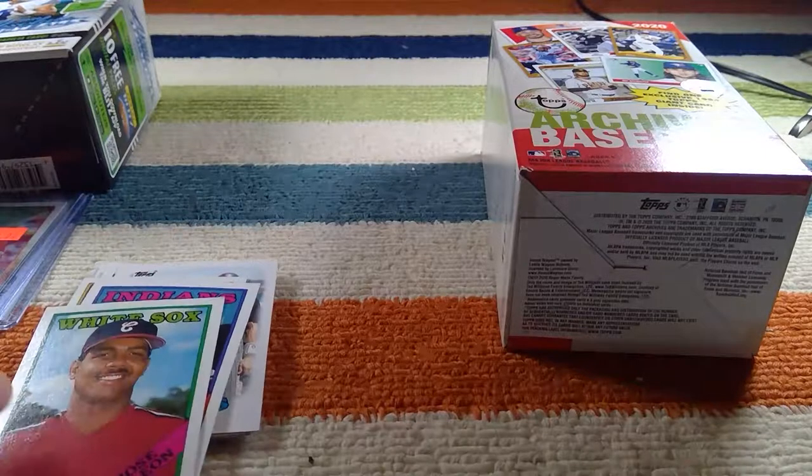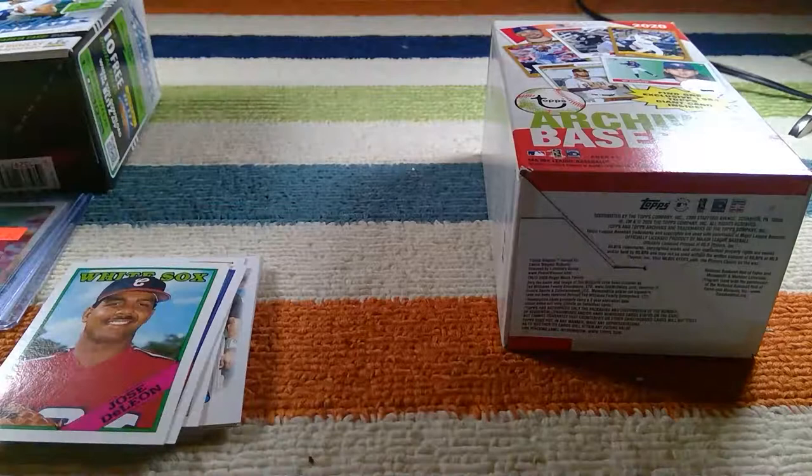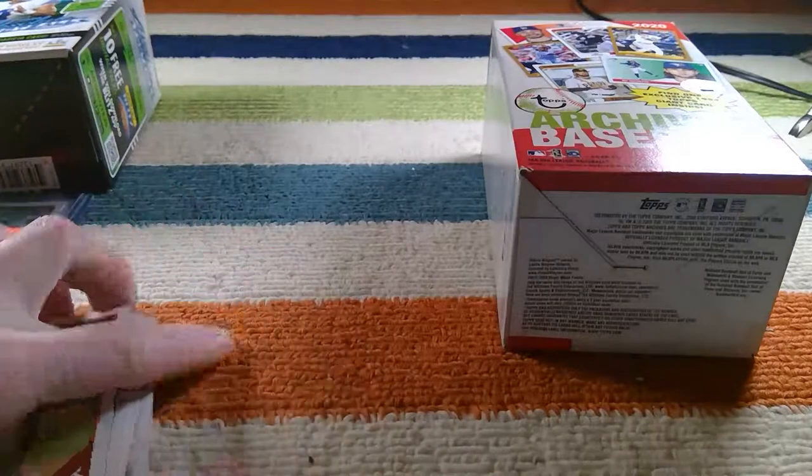As it says on the back of the card. Then to end off this pack, we're going to look at Ray Knight, Oriole. He played for the Reds, Mets, second year as an Oriole. It shows that he was drafted by the Reds. Lives and was born in Albany, Georgia. And that's all for the main baseball pack.